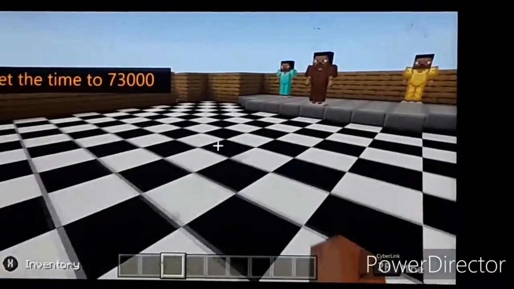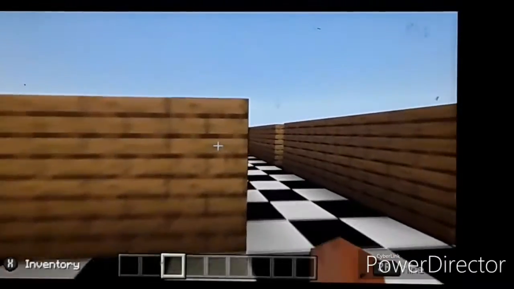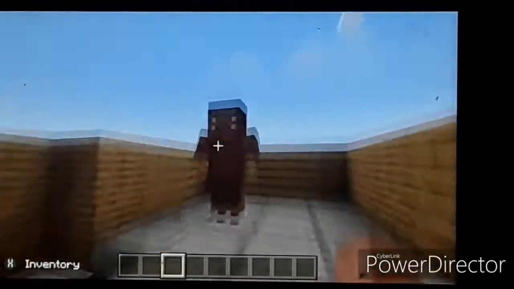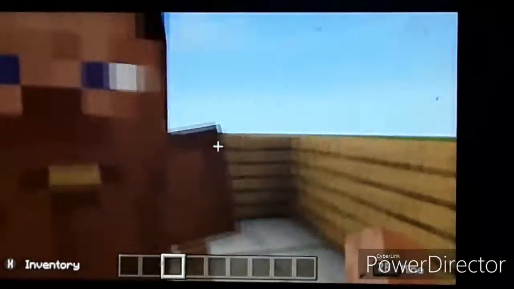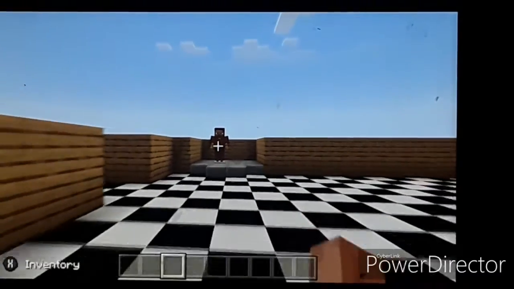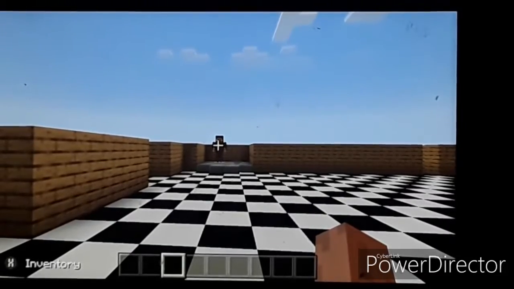Foxy is red. Oh yeah, there used to be a bug with leather, and it would always go to gray. But now it doesn't. Yeah, now it's brown. Wait, why isn't Foxy red? I don't know. Maybe the dyes don't work. I'm going to have to check the dyes.